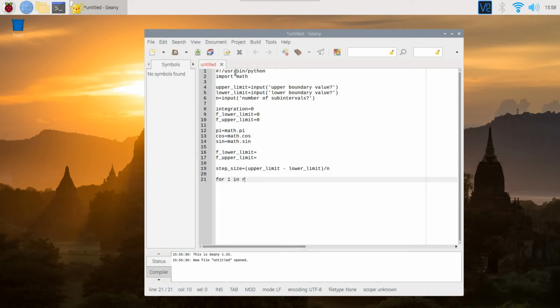We do a typical for loop in which we say for i in range, say the for loop starts at 1, goes to n, and steps every 1. And then per the syntax of Python, we put a colon, not a semicolon, so heads up. Then the other thing about Python, we do tab here. And per the algorithm called the Trapezoidal Rule, we go ahead and do what we're going to be doing here.